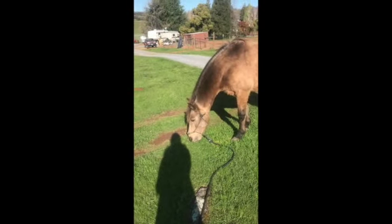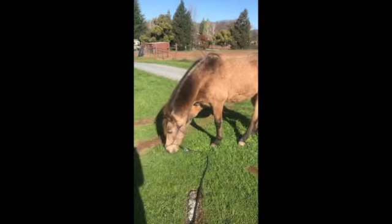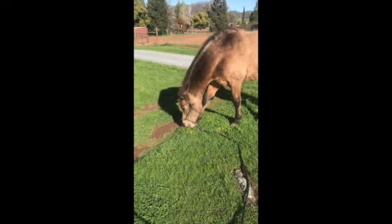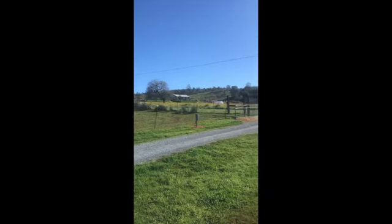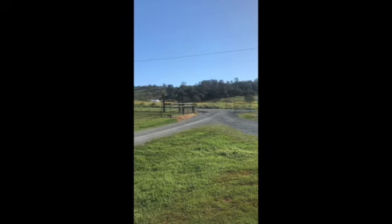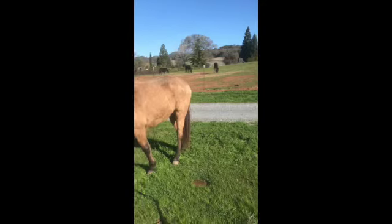I don't like to graze them by their stalls, because then what happens? They don't want to go away from their stalls, and then they become barn sour. So if possible, graze them out on the trail, graze them away from the barn, graze them, you know, if your neighbor doesn't mind, over at your neighbor with the water buffalo and some crazy stuff. So then they start wanting to go towards that stuff instead of away from it. And then it'll help so your horse doesn't get buddy sour or barn sour.